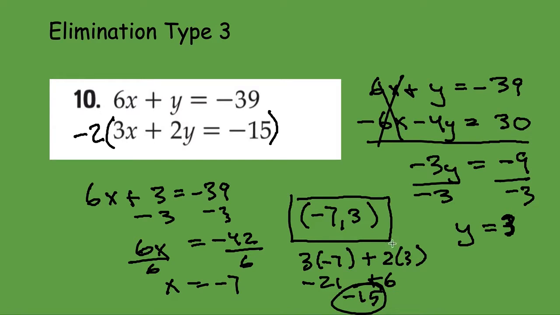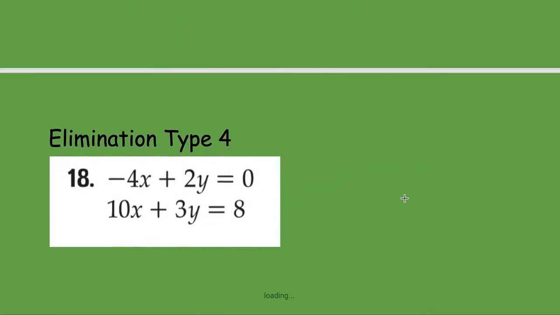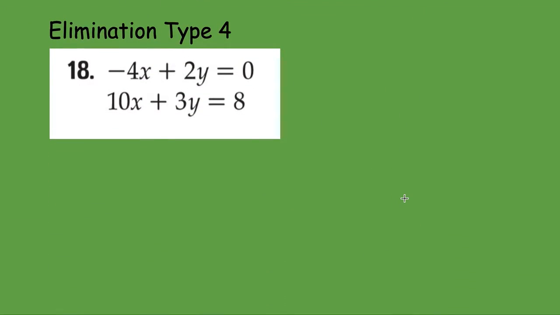Now what we're going to look at is a situation where we have to multiply both of the equations by something. So again, when you look at this, you try to pick the easiest path. Okay, it's always about, for me, it's always about the easiest path. So if I look at my x variables, my least common multiple, and I'm going to just write this down so you can kind of see. If I look at x, my least common multiple for my x's is going to be 20. Which means I'd have to multiply this top one times 5 and that bottom one times 2. And that would work out.